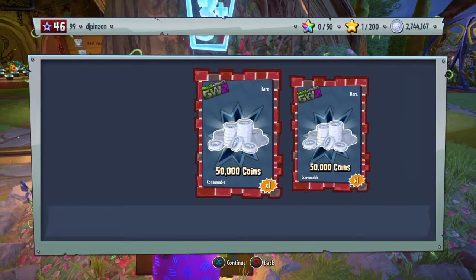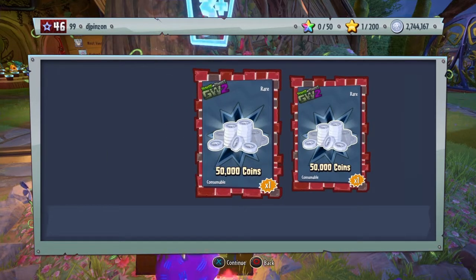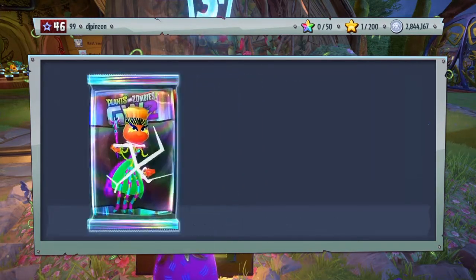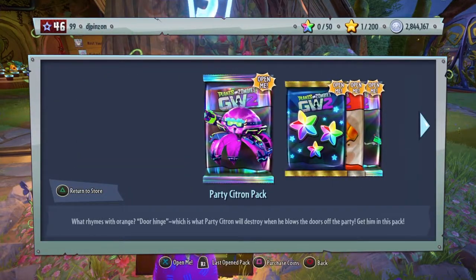100 coins. Because basically, these are just 250 pieces, because you need 2 of these. So 50-50. I prefer to have it like 250 because that's legendary, and this is just rares. So this is 100 coins. This is another 100 coins. Yep, it's 100.